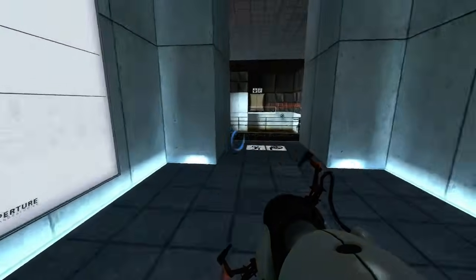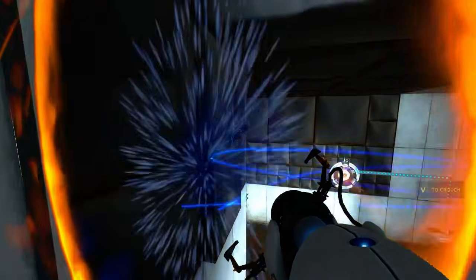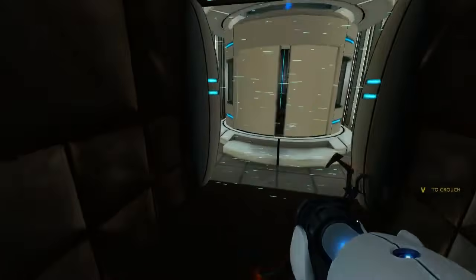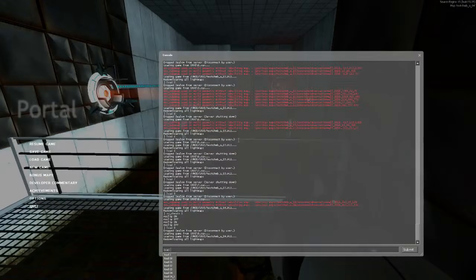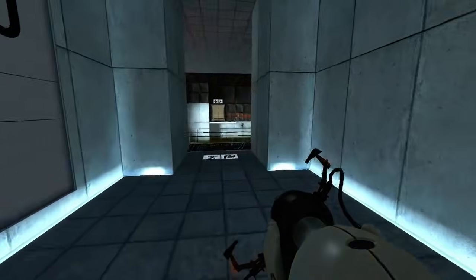Put a portal here, and then aim here. A lot of people find that quite hard, so there is an easier strategy.